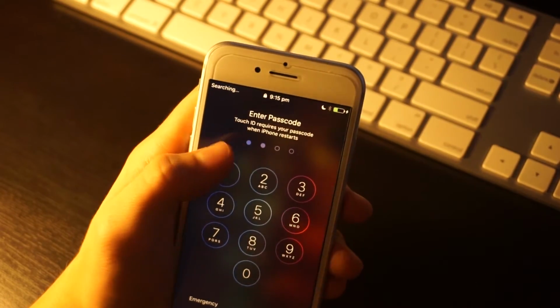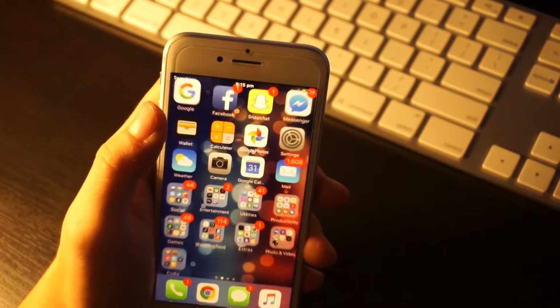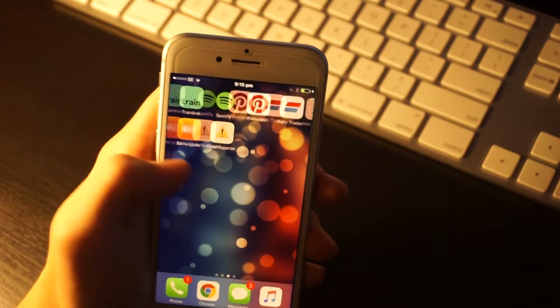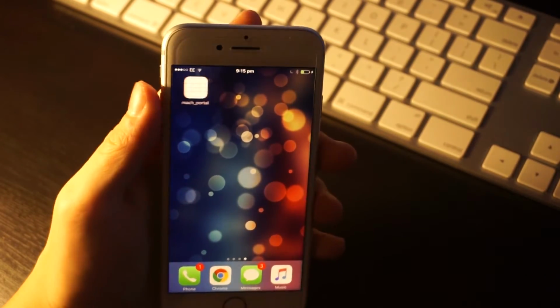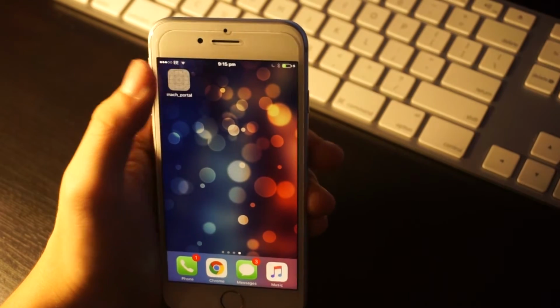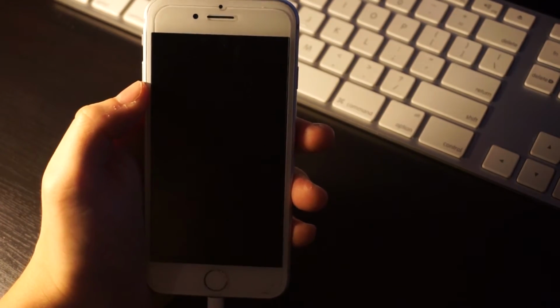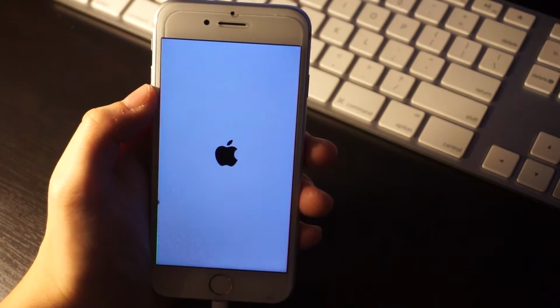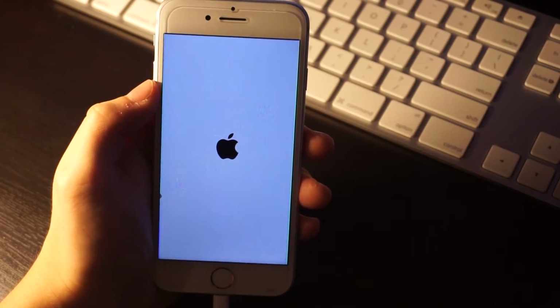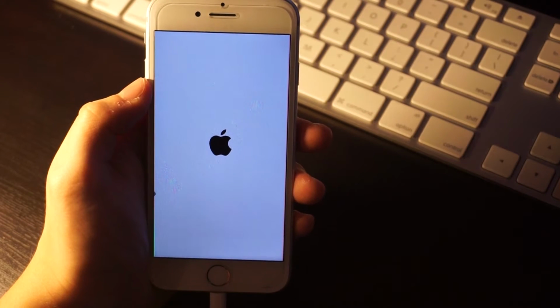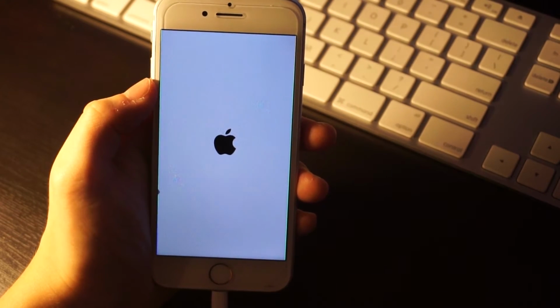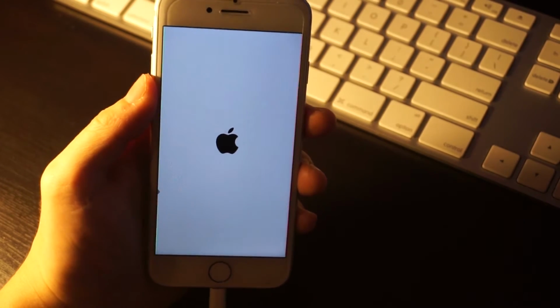As you can see here, my phone is back on and I do not have any of my jailbreak tweaks. So you're gonna want to run the Yalu app. It'll bring up a white screen as it did before. Right, that is an example of the jailbreak not working as it should. The jailbreak rate isn't 100% as this is a beta, and I'm glad that that happened on camera because I can show you how to fix it.